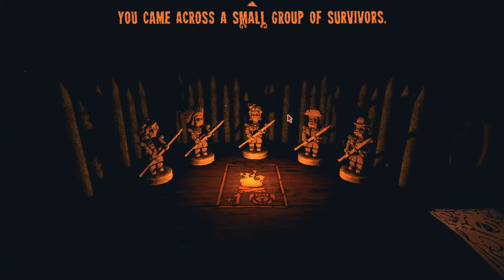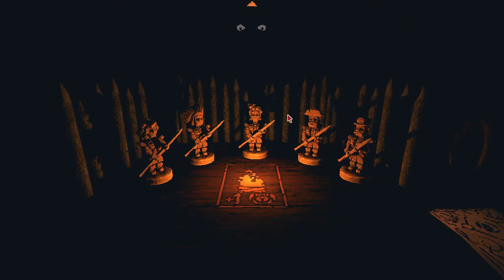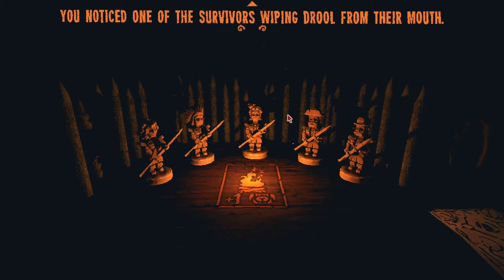Whoa, we came across a small group of survivors. Faces shrunken from starvation, they huddled around a campfire. They looked upon your group of creatures and beckoned. Come, warm one of your creatures by the fire, one said. Warm it by the fire, that will enhance its power, said another. You notice one of the survivors wiping drool from their mouth.